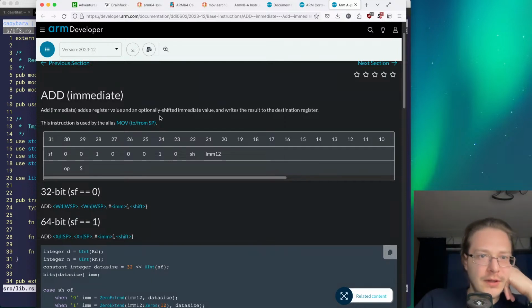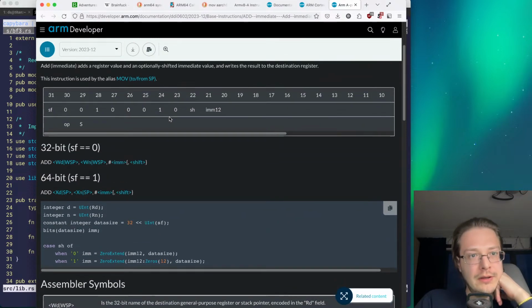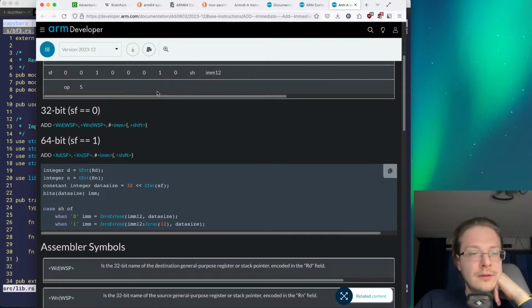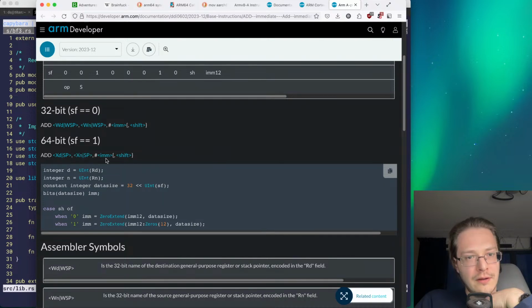Add immediate adds a register value and an optionally shifted immediate value and writes the result to the destination register. This instruction is used by the alias mov. Okay. On a 64-bit, you specify a destination register, a source register, what you want to add, and then the immediate.